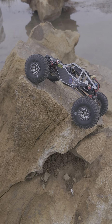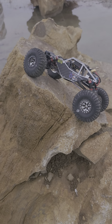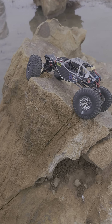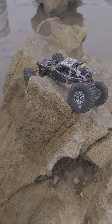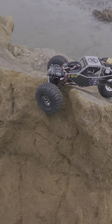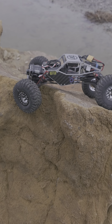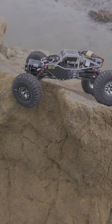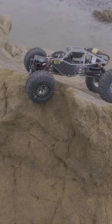Urock chassis. It's got the Acres links on it. I did flip the front uppers because I was getting motor contact. See right there, it laid down all the way against the front link. You know, I'm standing in water just to do this right here. Like, I ain't trying to lose my rig. Sliding across that bottom. Let's turn into it a little bit more.